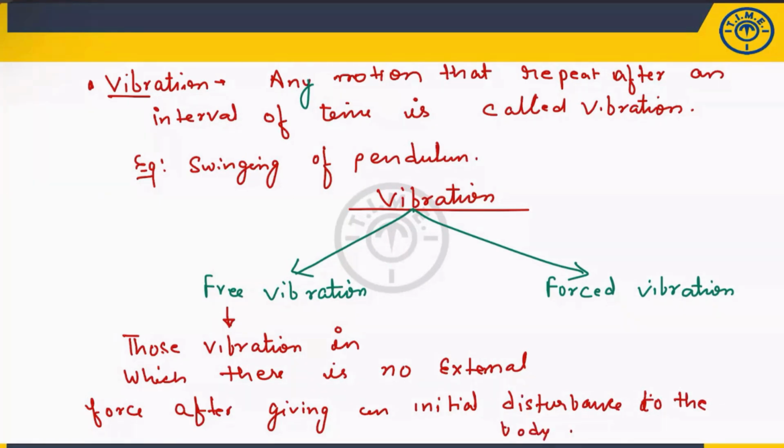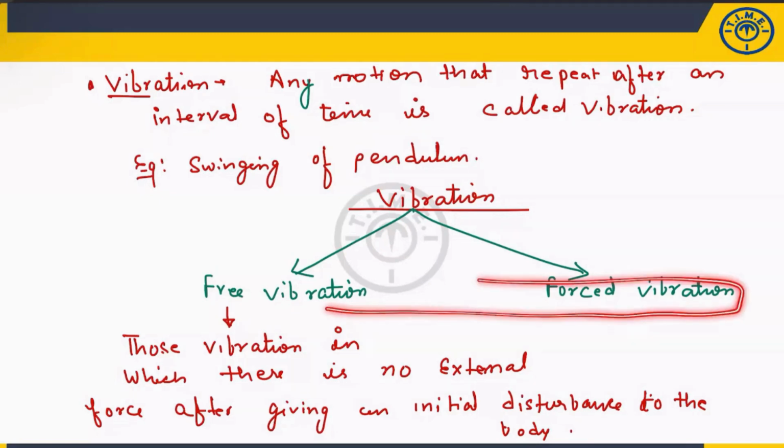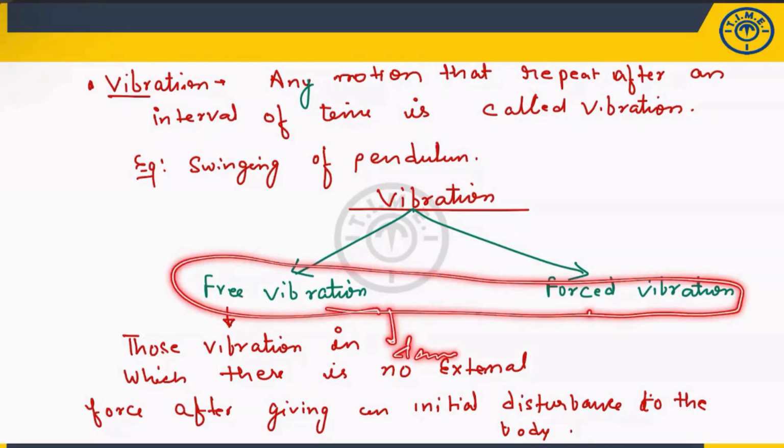What does it mean? For example, what we call a free vibration is nothing but the swinging of a pendulum. For the initial disturbance, you have to apply some force, but then that force is not acting during the vibration. That is called a free vibration. If the external force is acting during the complete vibration, that is called a forced vibration. That means if there is no external force except the initial disturbance, it is called free. Force means the force is acting during the vibration. Now, the free vibration and forced vibration can be a damped vibration or an undamped vibration.